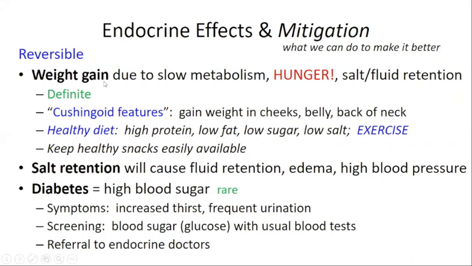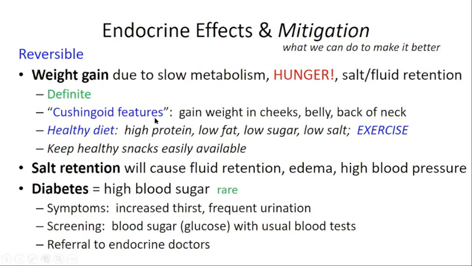So most people who have started steroids know that they make you gain weight, and they make you gain weight for 3 reasons. One is that your metabolism slows down. It changes the way that your body takes on fat. Steroids also make you really hungry, and the third reason that you gain weight is because they make you retain salt and fluids. It's essentially definite that a patient is going to gain weight from steroids. I've had a few young patients who haven't gained much weight, but when a patient doesn't gain weight on steroids, then we wonder if they're actually taking their medication.